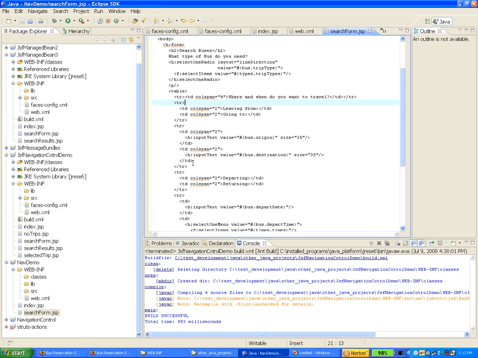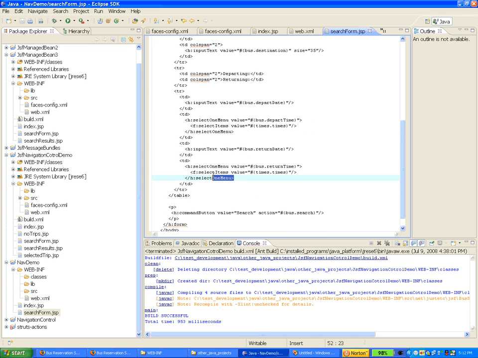And these are the other text fields and those kinds of things here, and all of them are mapped to the managed bean's corresponding properties, and it will actually set these values to the managed bean.